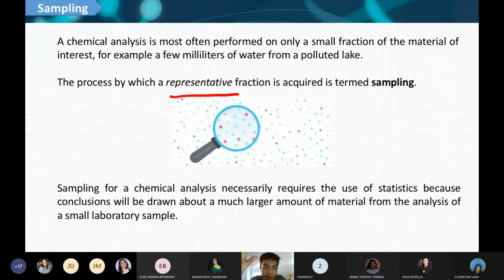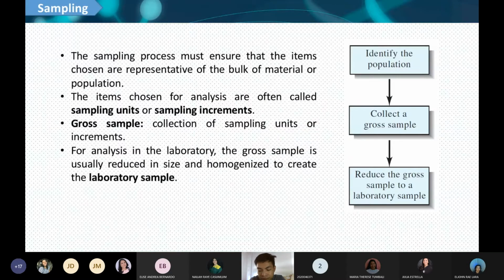And again, dun sa kinuha niyong sample, hindi lahat yon gagamitin mo. For example, yung 1 litrong tubig na kinuha namin sa Ilog Pasig last year, hindi lahat yon gagamitin. No? Only a few portions of that. We call that the representative fraction of your sample. Okay? And assuming that that is a solution, kung anong concentration sa representative, that is the concentration for your sample and the entire population.